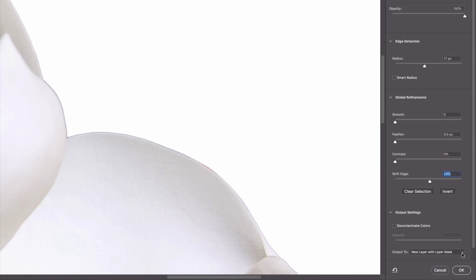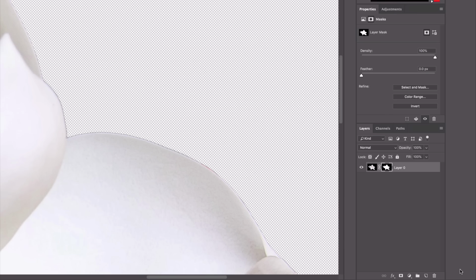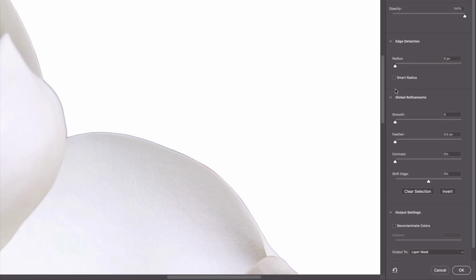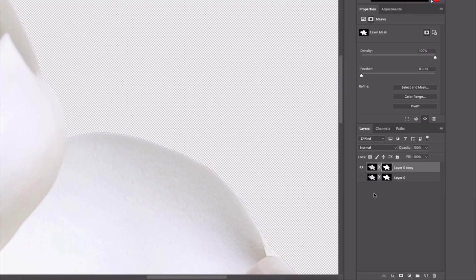Okay, when you're finished, what we're gonna do, I'm gonna output to a layer mask. Okay, you can create a new layer from your selection. I'm just gonna adjust the one I've already got and click OK. But what I should have done before I clicked OK, go back to select the mask, and the decontaminate colors is what did the magic for us. And I'm going to say, let's make a new layer with this new layer mask so I can see my old one versus my new one.